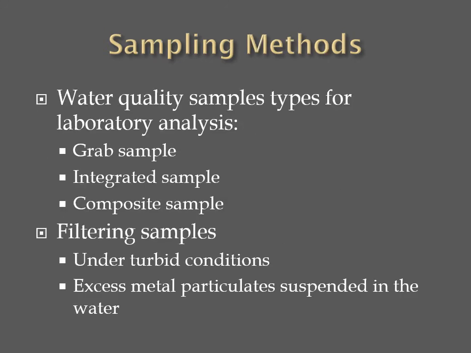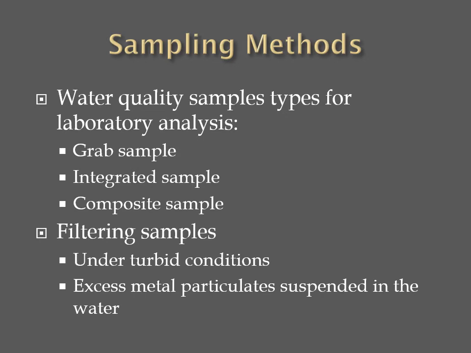So then when we go into actually taking a sample, there are multiple different methods that we might use and some considerations we need to have for doing that. So most often when we're taking a sample, we are taking a grab sample. And so for a grab sample, we're going to take a sample in what we call the thalweg, which is the main flow of a stream at our sample site. And all of our sample bottles will typically be filled from one bucket dip in that main flow of the stream. We want to make sure we're not in a pool, that we're not in a riffle, that we're not in a backwater, that we're in a flowing area without an awful lot of turbulence.